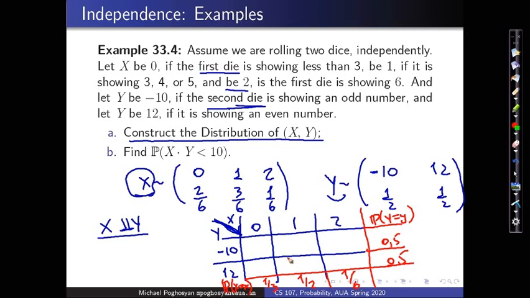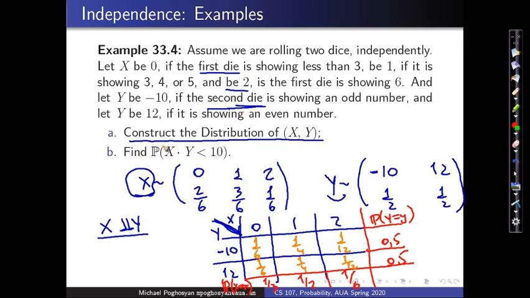Now I can fill my joint PMF table. This empty table is my joint PMF table. Say in another color, here I'm writing this times that. Because of this independence, I will write the products here. 1 over 3 times 1 over 2, 1 over 6, 1 over 4, 1 over 12. And here the same thing, 1 over 6, 1 over 4, 1 over 12. Well, you can check that these orange numbers sum up to 1. So this is a legitimate PMF.